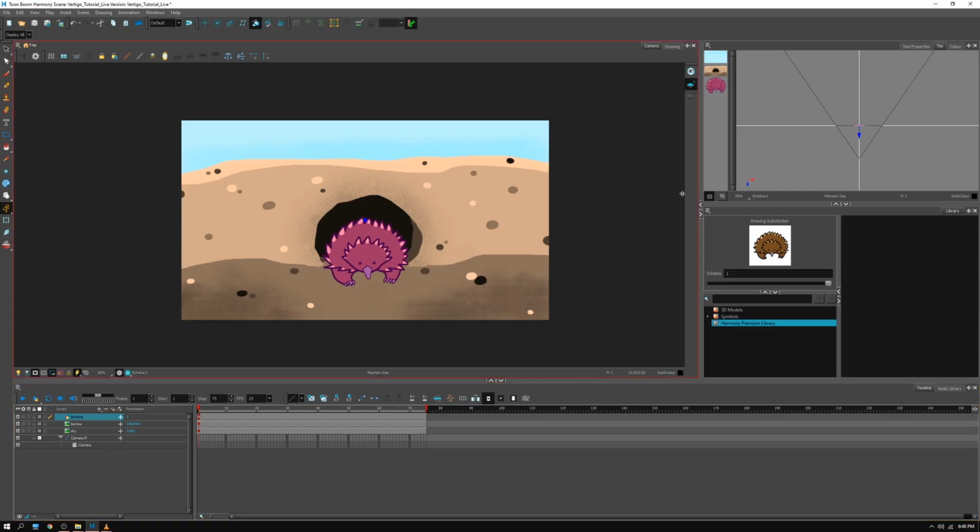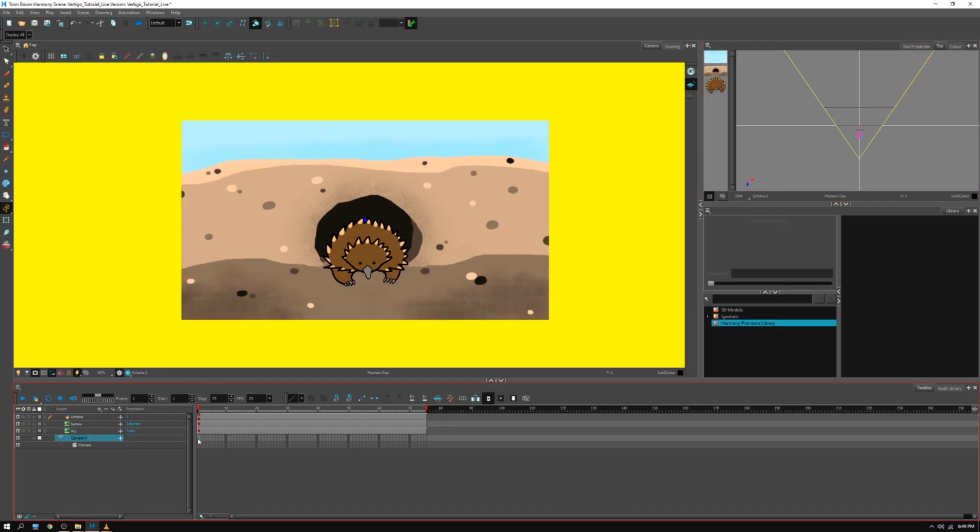Make sure the first frame is selected on the timeline. Then, select your foreground layer or character and move it forward a little bit in the top view. Do the same for your background layer, but move it back. Now select your camera peg from your layers and press F6 to give it a keyframe on the first frame in your timeline. With the peg still selected, navigate to the last frame in your timeline and press F6 again.